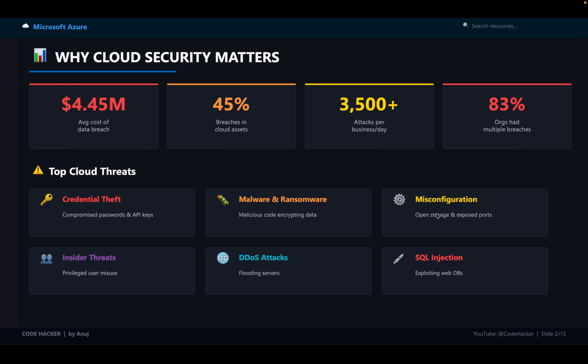Number 3, and this is very common, misconfiguration: open storage buckets, exposed ports. These are like leaving your front door open. Then we have insider threats, DDoS attacks, and SQL injection. Okay, the good news: Azure Security Center is built to protect against all of these. Let me show how.